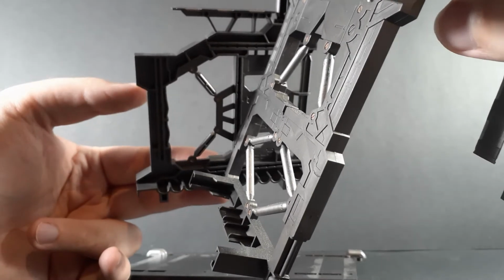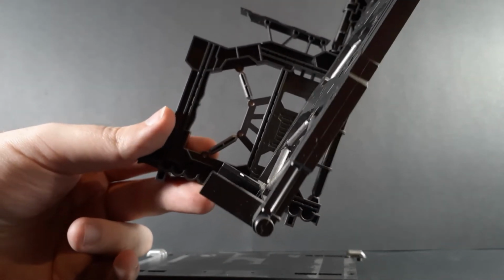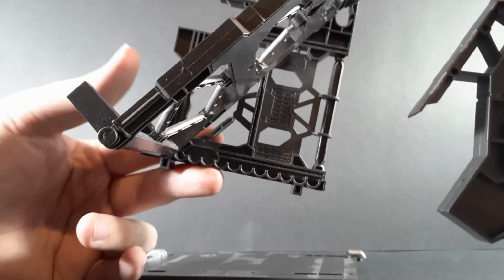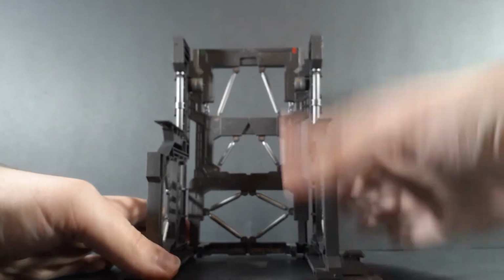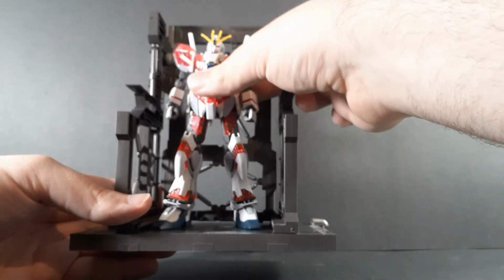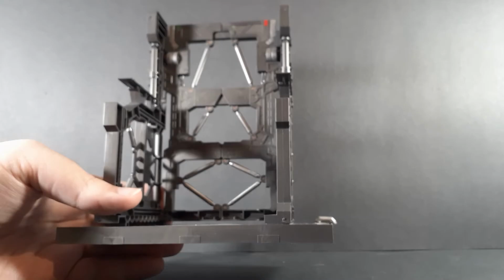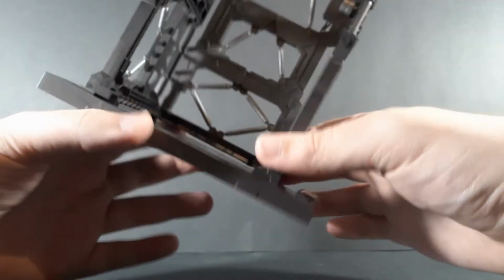You can actually put this at different angles. Not really sure why you'd want it to be lying back like this, but if you wanted to do so, you can. Trying to show off that it can actually be made into a thinner hanger if you so choose. I find it kind of blocks the side view of the kit you put in it.